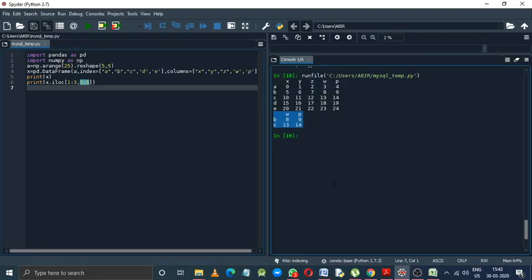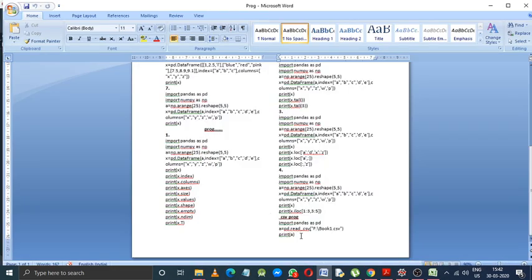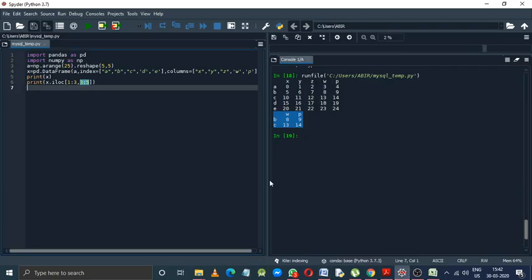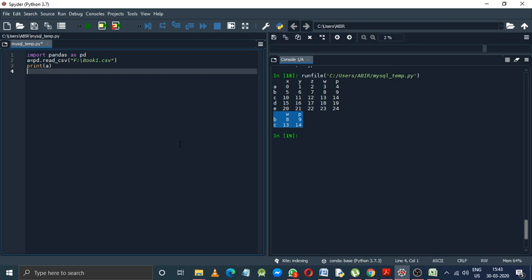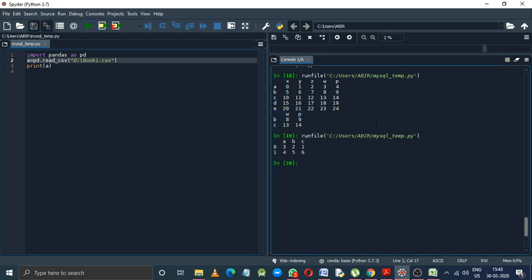Now let me copy the program. See the output.